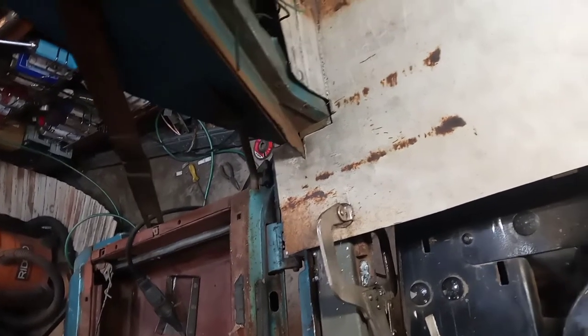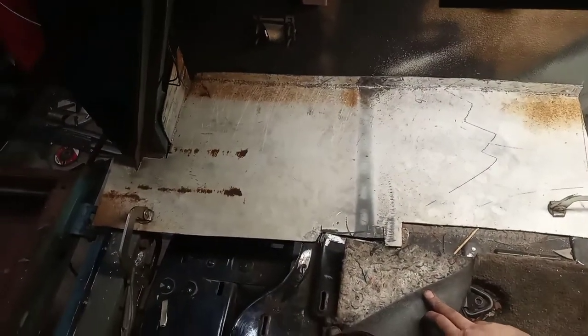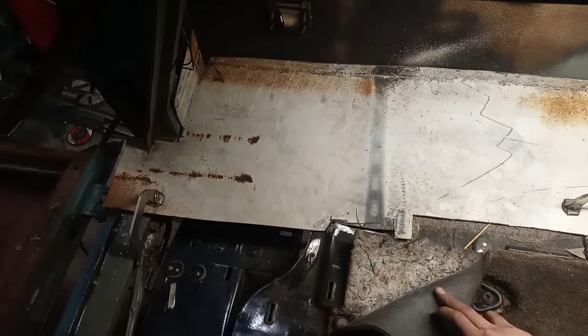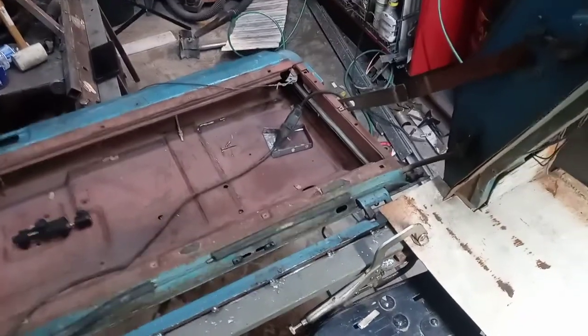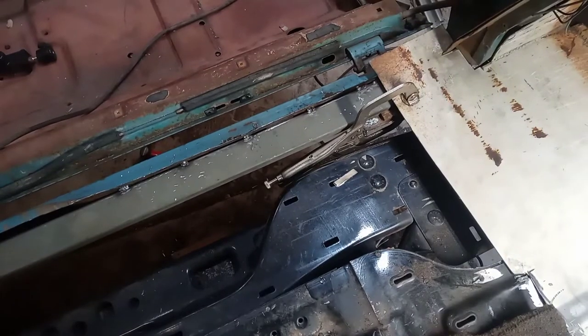That gives me my corner floor pan. And then I just need to, I guess, what do I want to do next? Maybe I'll start on the center section here.